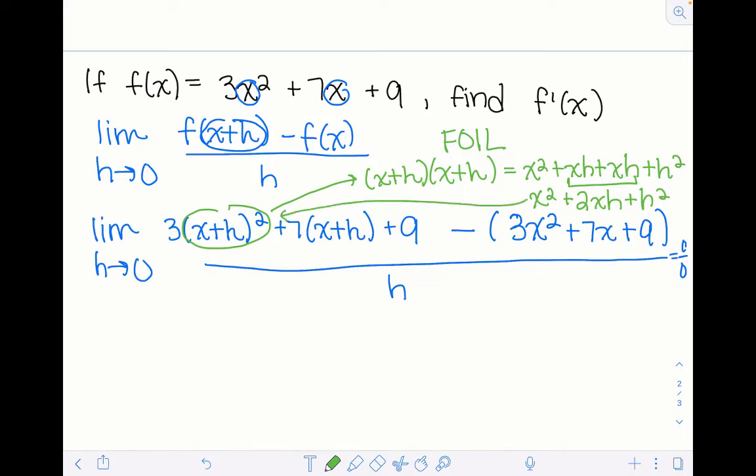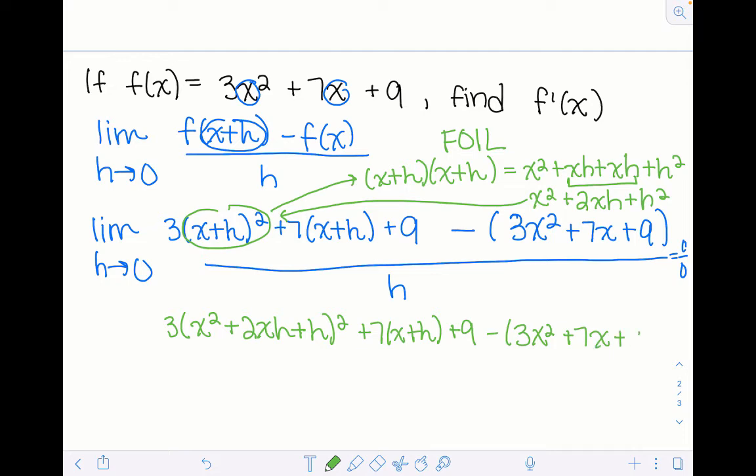So then if I plug it back in here, that would be 3 times that whole thing, because I just squared it out. And then I'm just going to rewrite everything that's already here. I don't want to skip too many steps because then it can be hard to follow. I'm just leaving everything else as it was without making any changes. Don't want to forget I had the limit in front, so I'll keep that. This whole thing is over h.